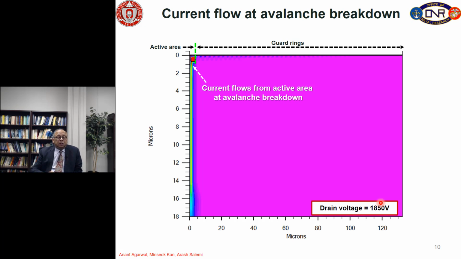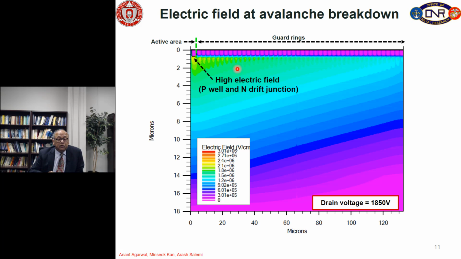are behaving. So, what we have shown you in this simulation is the active area. Here are the 46 guard rings, and here to the left of the green line is the active area. So, here is my last cell and then the guard rings start. And you can see that avalanche is happening in the active area. You can see that current is flowing in the active area mostly, and very little current is flowing in the guard rings. So, if we plot the electric field contours at 1850 volts, you can see the electric field is high in the active region left to the green dotted line, and then the electric field is reduced to the right.